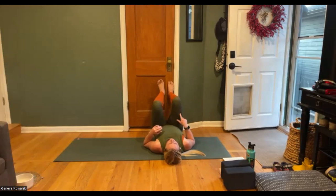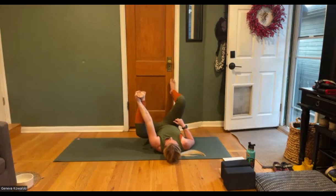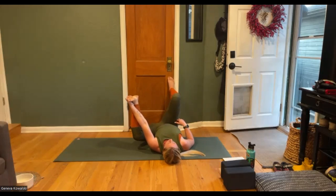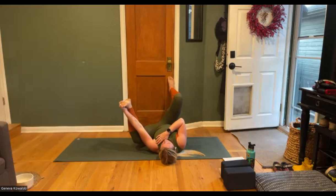And then press the left foot down, right comes up, reach up with the right hand for the outside of the right foot, and gently pull down. Inhale and exhale. So find a little bit of pressure in the leg that is grounded, or the foot that's grounded either onto the wall or onto the mat. Again, letting that be the stabilizer. Ground down also through your right shoulder as you gently ease this right knee out to the side.